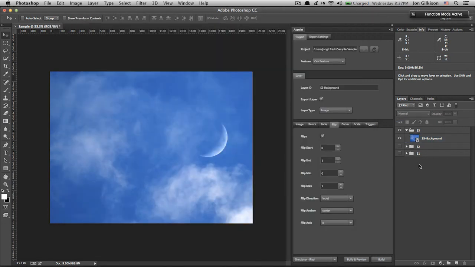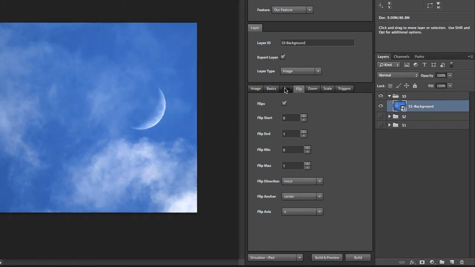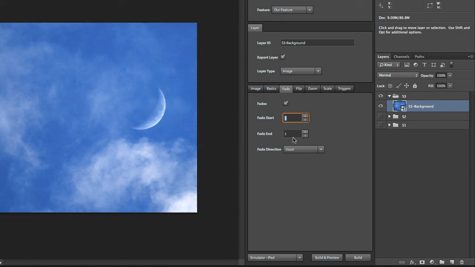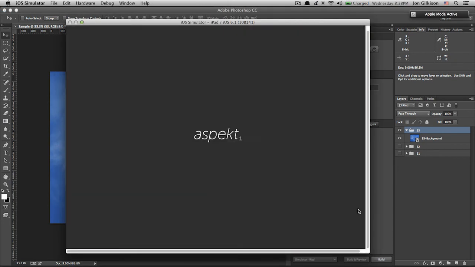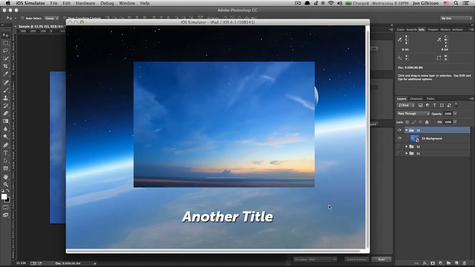Now we could turn clipping off, but we don't want to do that because we're going to have to use some more advanced techniques to do that. So instead we're going to fake it by using a fade. So fade start and fade end just says start fading when we're 85% of the way through the transition into the next screen, or 50% or 0%, whatever you want to do. We're going to fade in and out, and that's all we should need to do, and this should look pretty good. Scroll in.